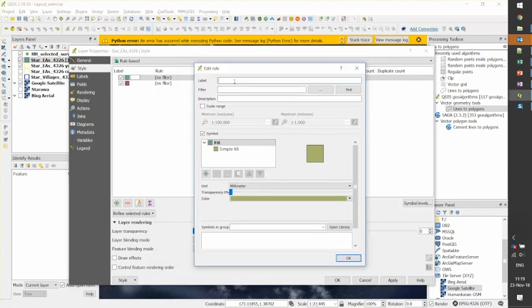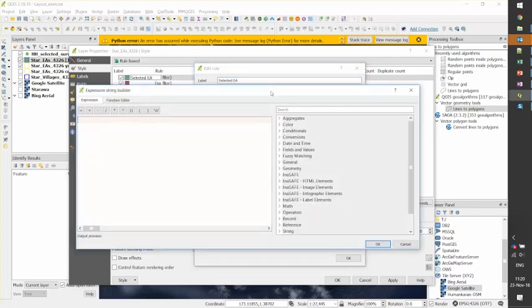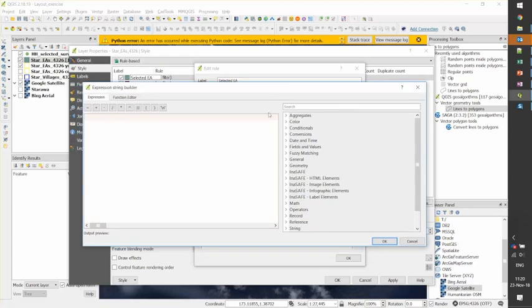Like this it will appear in the legend, and we are gonna type selected EA, and then we go to this button with the 3 dots here, and the expression string builder will be opened, and we are going to type here an expression.